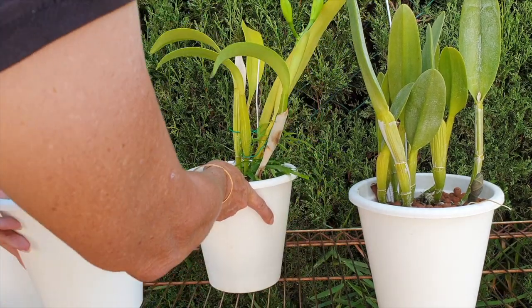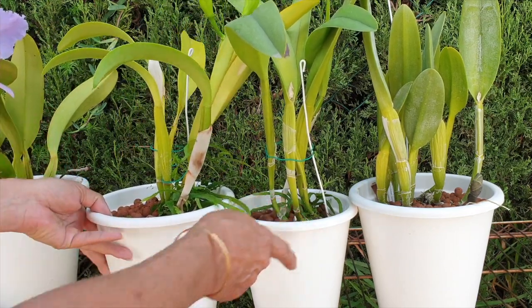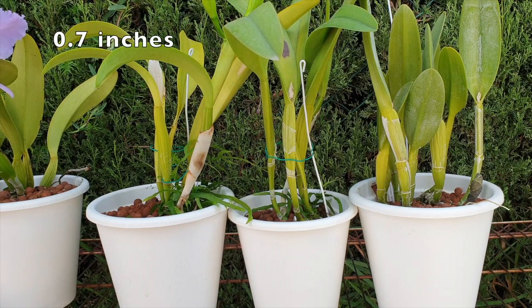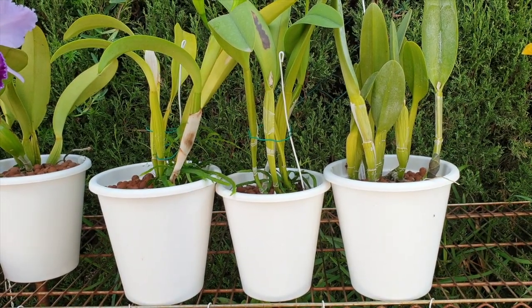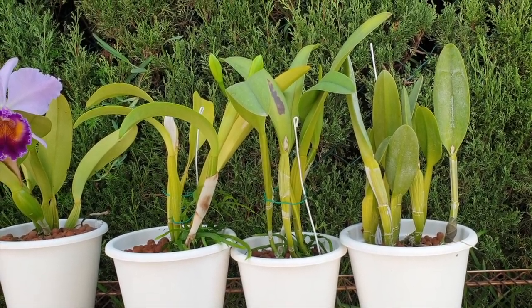If I put the smaller pot in between the bigger pot, you can see how I can fit them all nice and snug, alternating pot size, which saves me another two centimeters. The growth habit of an orchid, no matter its size, is fundamental to know and to train so that you can fit large orchids on your shelf. Most of the time they're not all in bloom at the same time, which allows you to own these large orchids without worrying that much about space.